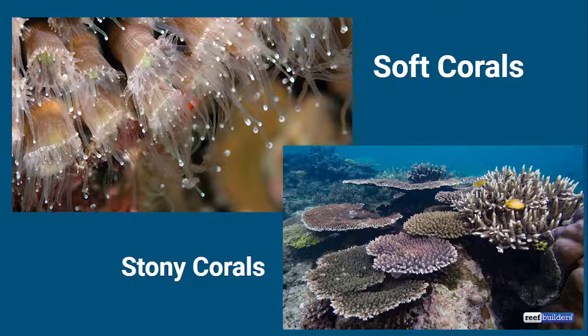So zooxanthellae, as you know, are photosynthetic, so these stony corals that don't really move too much can actually change their shape depending on the time of day, if it's phototropism, gravitropism, anything like that. They're going to change their body shape to inhabit more zooxanthellae as well as maximize that surface area for the sun. And they're going to live within the phototrophic zone so that these zooxanthellae have a home to live. But at the same time, the more zooxanthellae that a plant animal gets, the more food that they'll receive, so they can grow faster and live a healthier lifestyle just because of the way that they're shaped.